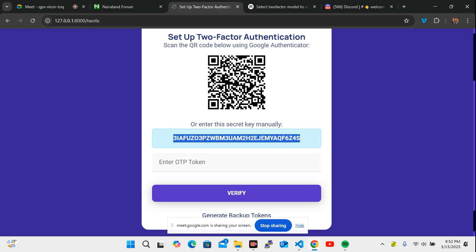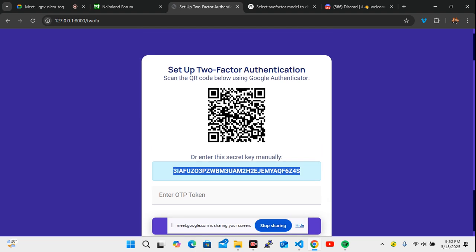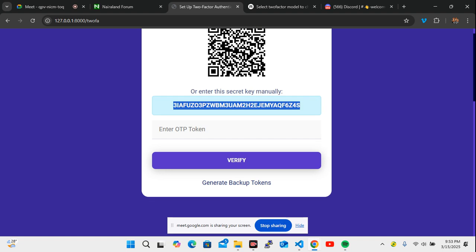But what we're going to do next is to synchronize this on our phone. And I think the last time I did a virtual demonstration on how to do that with your phone. So if you have a phone, you can download any two-factor auth app on the Play Store, and then scan this. Then you get the code. So I'll scan that, and then we'll try verifying it.